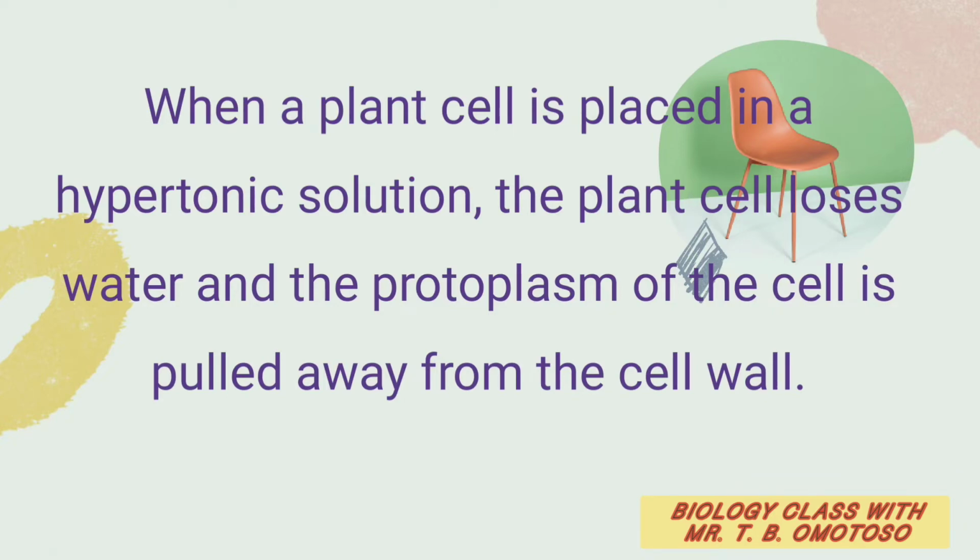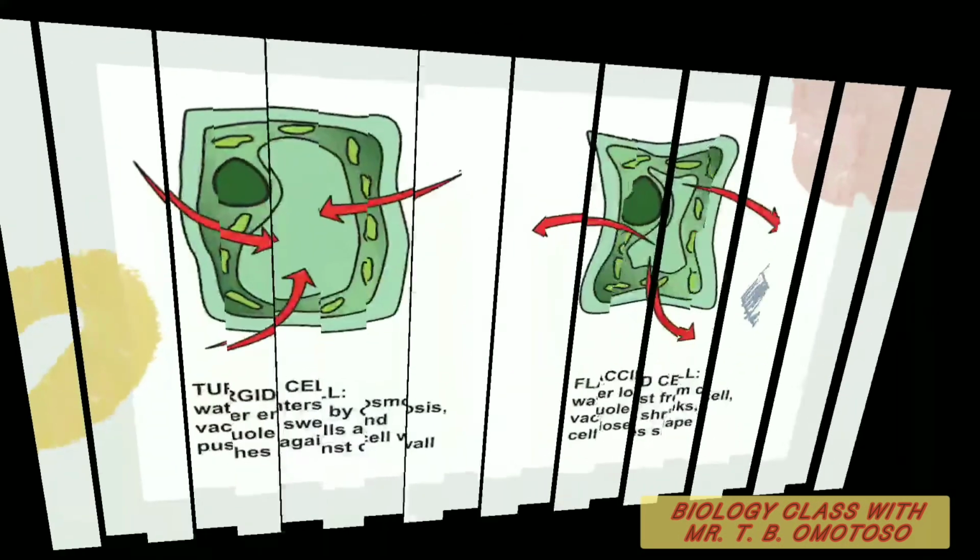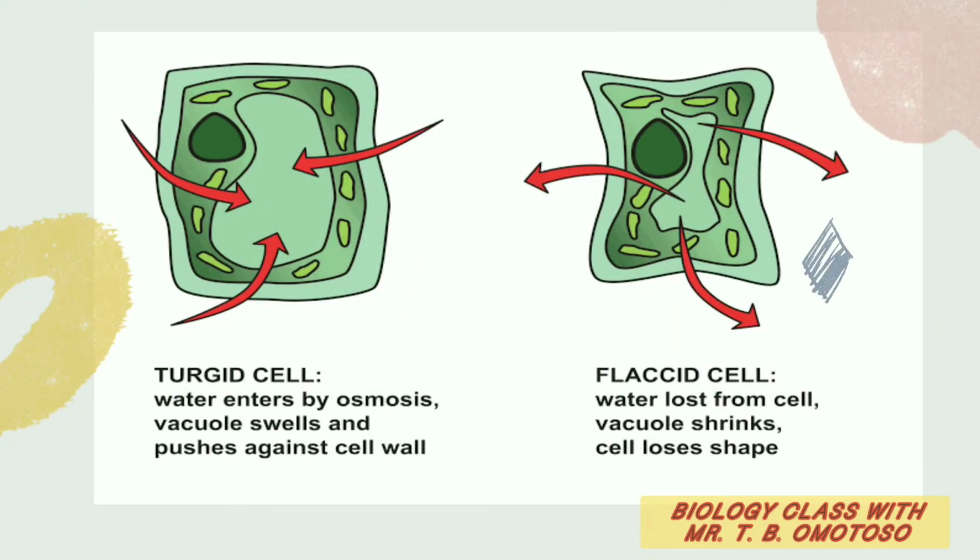So when the amount of water that is released is greater than the amount of water that the plant cell has absorbed, the cell becomes flaccid. So when a plant loses more water, it is said to be what? It is said to be flaccid. Flaccidity normally occurs when there is no water in the soil or during drought. Unlike turgidity, that happens during excess water in the soil.